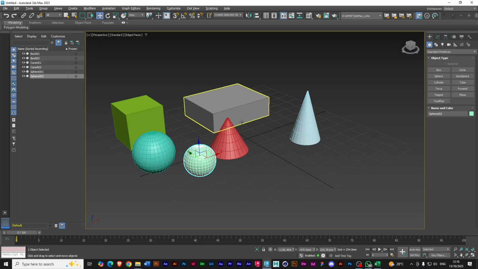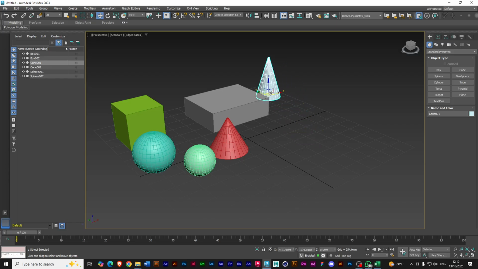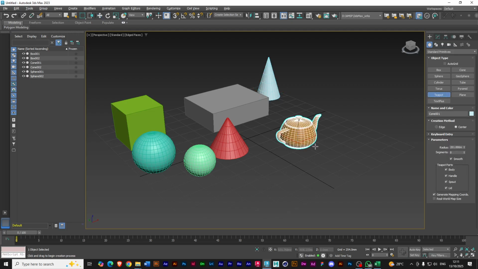Okay, so we have a lot of them. One of the most basic tools to draw in 3ds Max is a teapot. Just a teapot. It's one of the most basic objects to draw. In Maya, we see the teapot when we are trying to create materials, but not as an object.